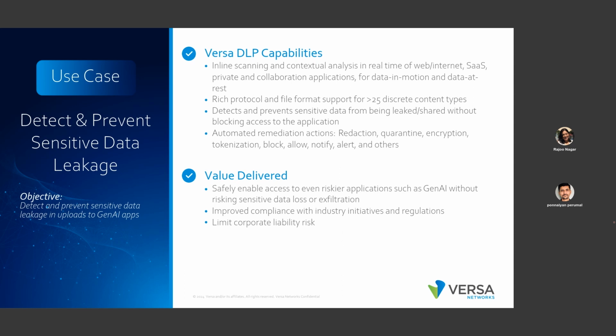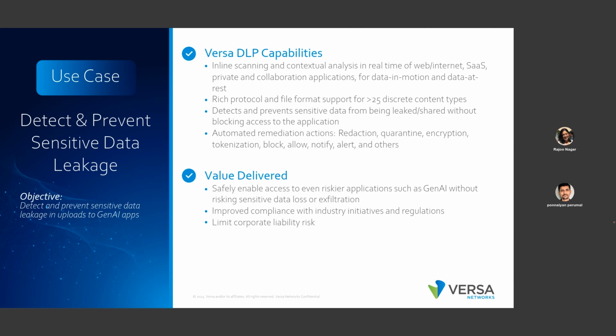It will detect if any sensitive data is being shared, and it will block that access. And you can define one of several remediation actions to occur, and it will do this without blocking access to the application. So it will not stop the user, but it will just stop that data from being leaked. And some of the remediation actions it can take are redaction, quarantine, captive portal notify, tokenization, just purely blocking access also, and alerting, etc. So we'll see some of this in Panayan's demo, which he's going to show us how DLP works.